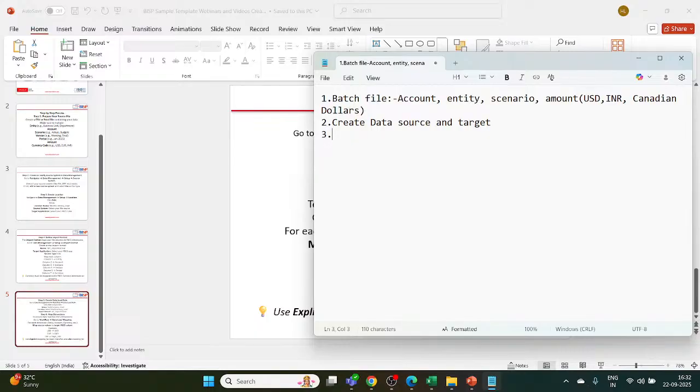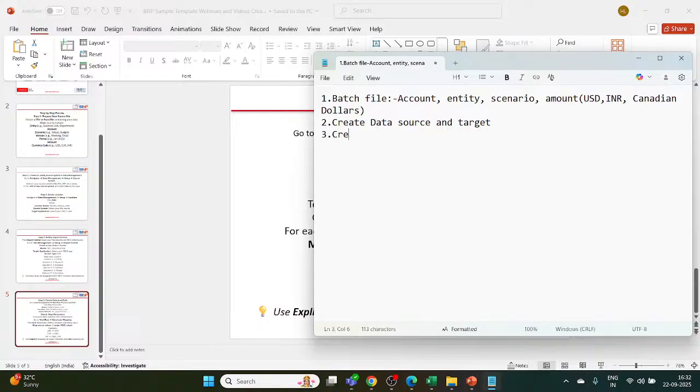Once we create the data source and the target, we will go for the period mapping. Once we have created the particular data source and target file which we have executed, we will go to create the import format.